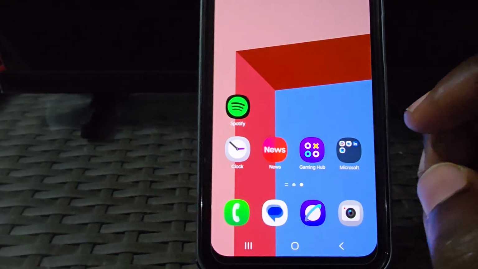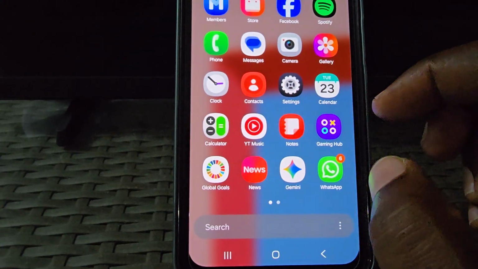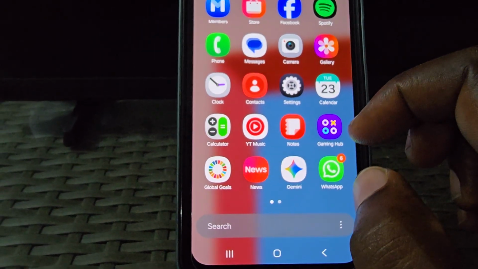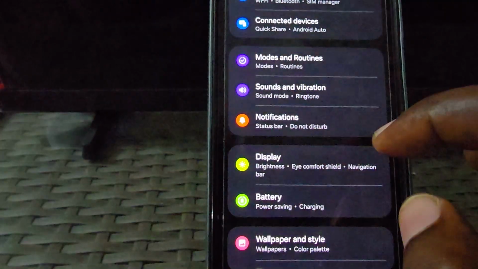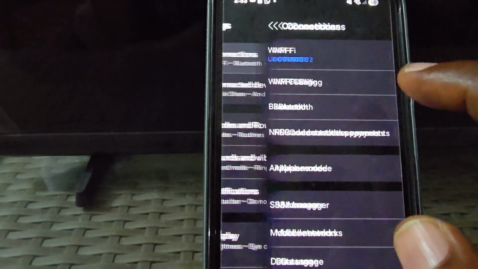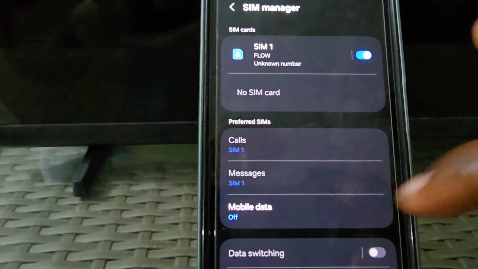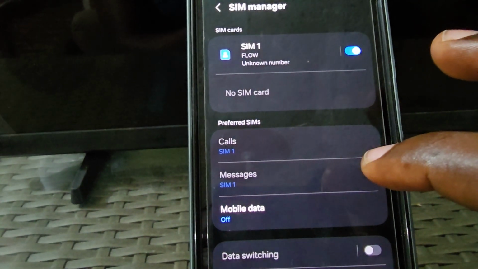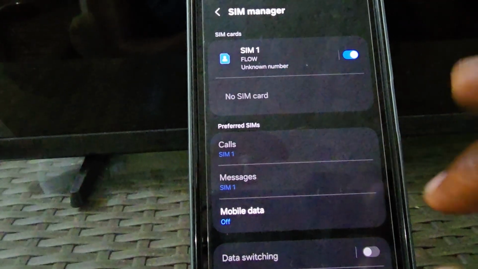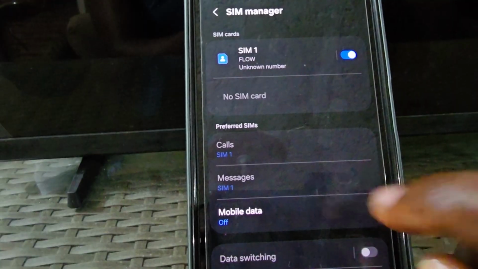we usually get this error in cases where you try to go to, for example, you're trying to troubleshoot some issues, and if you go to settings, once you're in settings, go to connections, and once you're in connection, go to SIM manager. Now usually when you enter here, which is the SIM manager screen, which is your SIM card that's in your device, you usually get that error if this system is outdated.